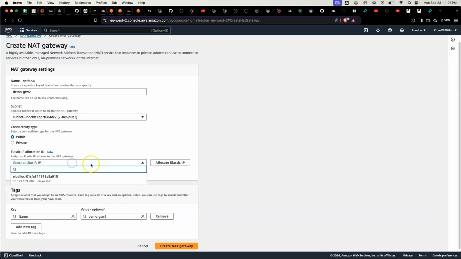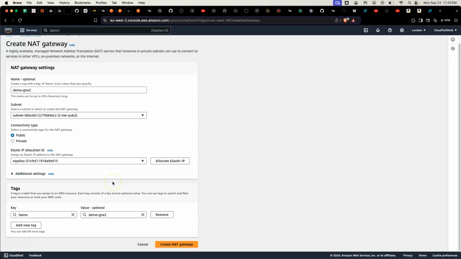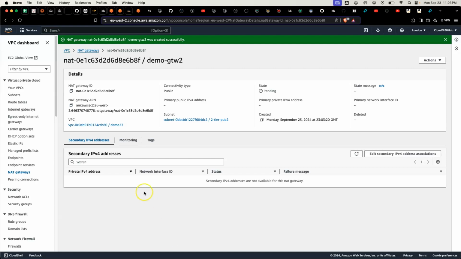Now we'll select allocate. Okay, so that is done. Now we'll click on create. So this has also been created.